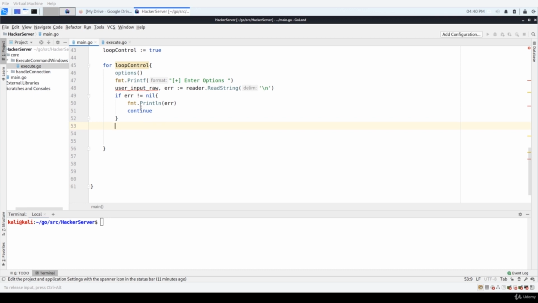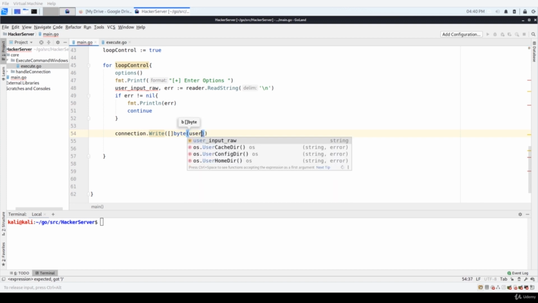Okay, so our next step is to write this user input to the connection, so that the victim program also knows which command or which action is being performed. So I'm going to call connection dot write, and since it requires a byte array, I'm going to call user input.